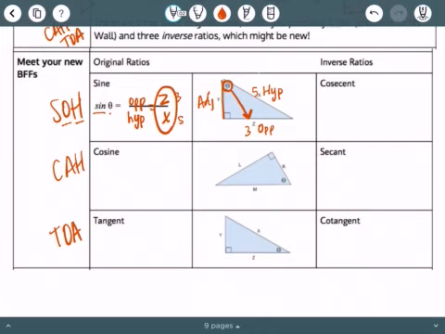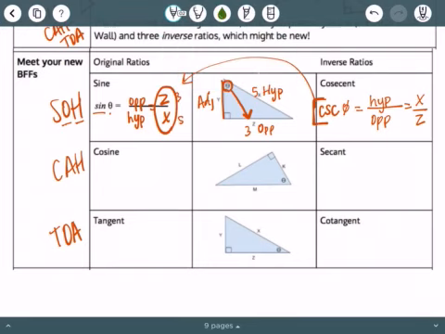The inverse of sine is called cosecant. We abbreviate that CSC, and we would still have the theta there. The inverse is actually just flipping it over. So this would be the hypotenuse over the opposite, which in this problem would be x over z. So cosecant, if you see that, you don't have to freak out. CSC is the opposite of sine, and we'll see all of the inverses have opposites based on their piece.